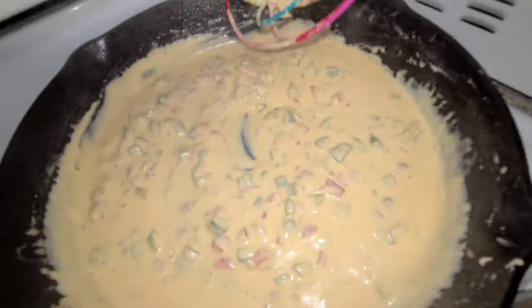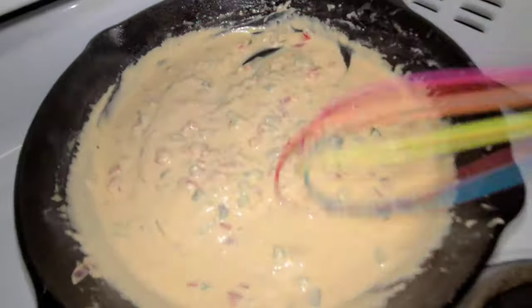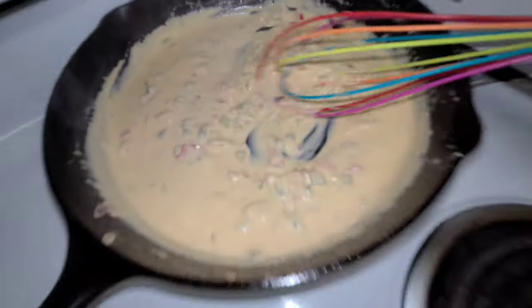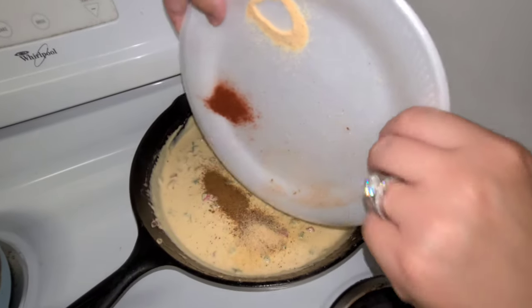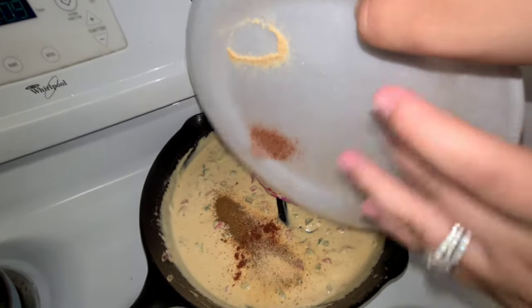Alright, so my sauce is where I need it to be. Now's the time to add the seasonings to make it more flavorful. So we're gonna add that in, even though my garlic powder is refusing. Get in there.